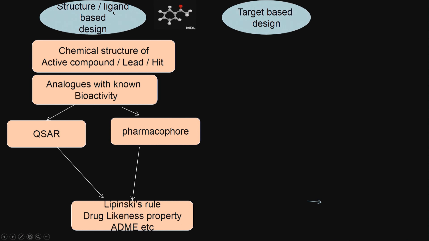There are 2 approaches by which we can do drug design. One is called the structure or ligand based design — that means based on the drug structure, based on the ligand structure. The other is called the target based design, meaning I know the target protein where the drug will go and bind, and I will design molecules based on the target structure. This is based on the drug structure, meaning I do not know any information about my target, whereas the other is based on the target's 3-dimensional active site.